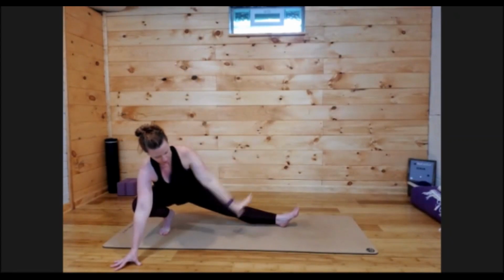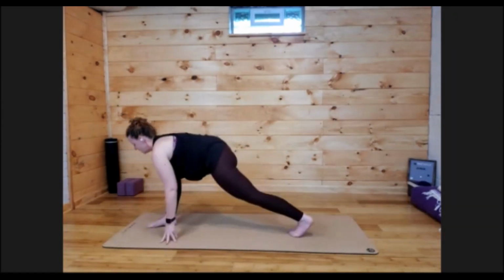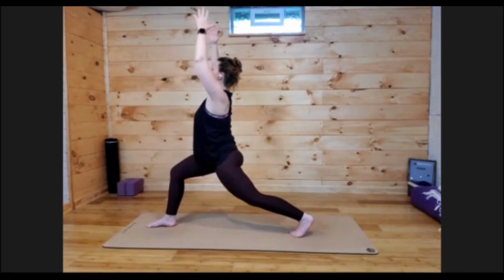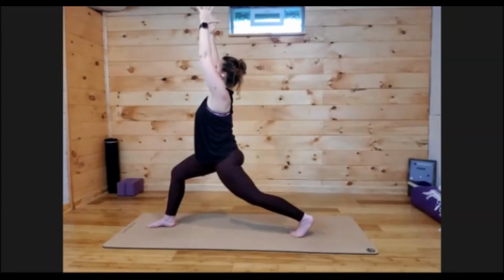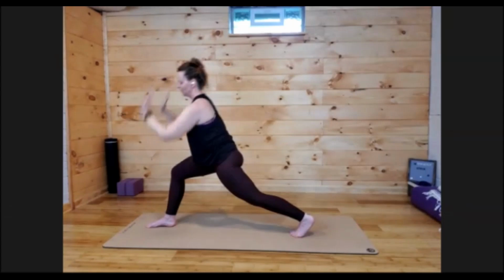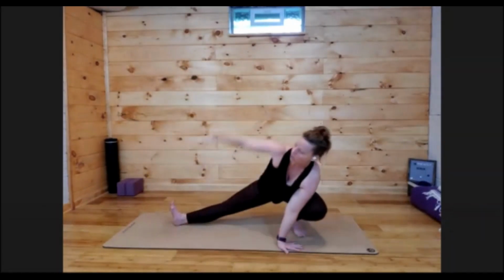Nice. Both hands come down to the mat, walk towards the front, and take that crescent all the way up. One more time, just for mobility. So this mimics what we do in our day-to-day, right? When we're reaching for things. So here we go. Come all the way down. We're taking that surfer to the back, all the way up, reach up.